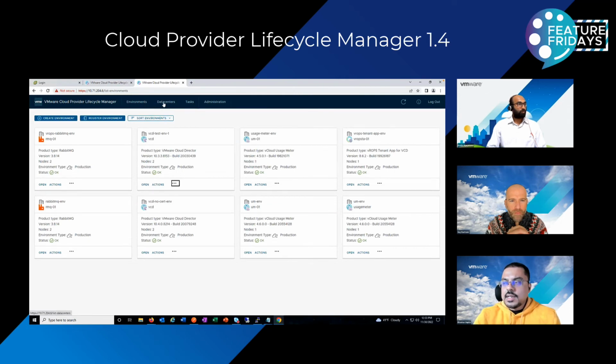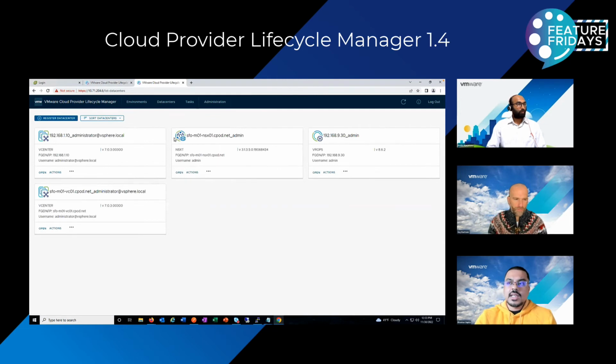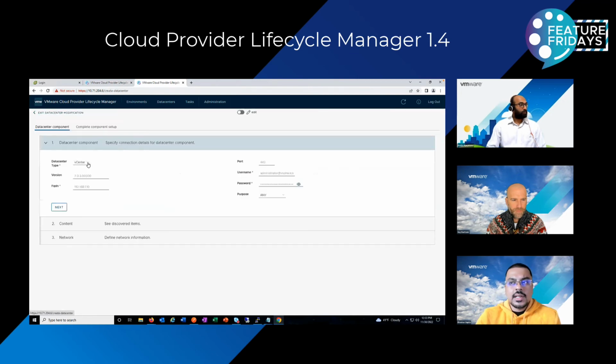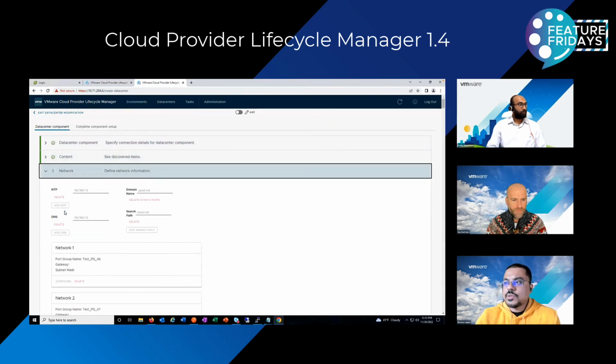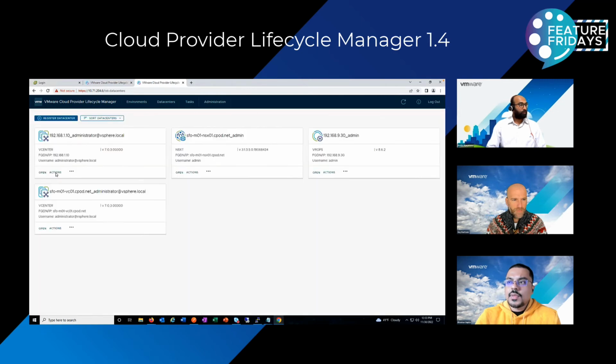Now, coming to the next tab, which is the data center. So data center still remains the same. This is one of the first steps wherein, once you log into VMware Cloud Provider Lifecycle Manager, you add a data center. As you can see, I've got vCenter, NSX-T, vROps, and another vCenter as well. Once you go here, the same thing, you can click on open and see what all is configured, the network and so on, the data stores, resource pools. And then under actions, again, you have delete. This won't delete the vCenter as such, as I said earlier as well. It will just unregister it. And edit is something I'm going to talk about in a while. So discover is still the same. The concept is the same.